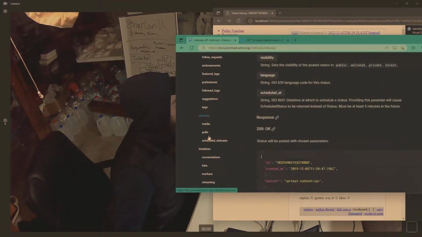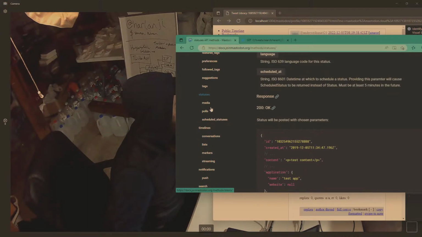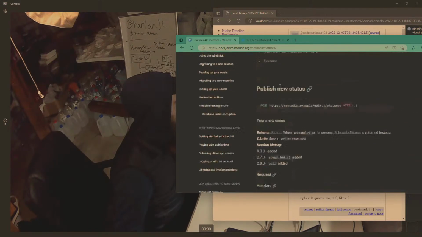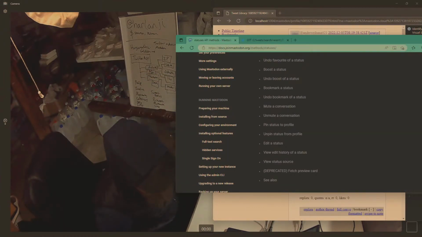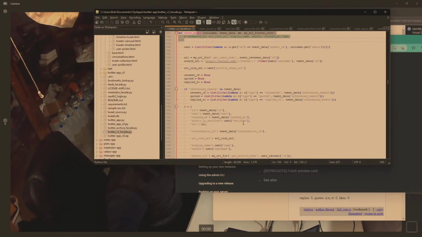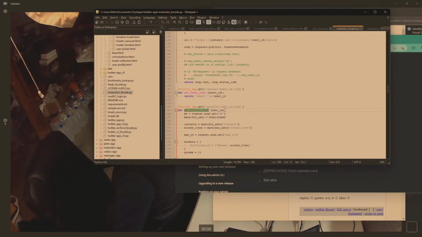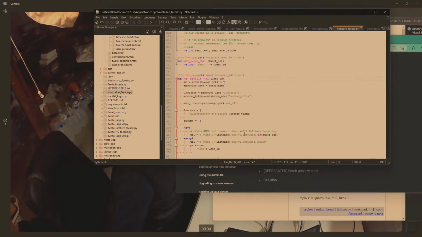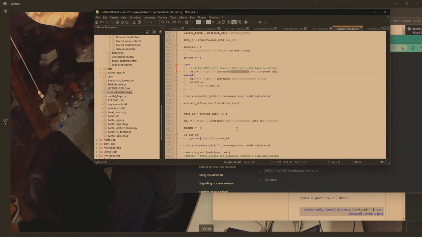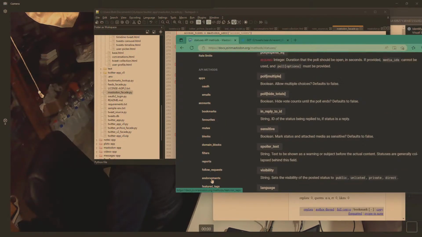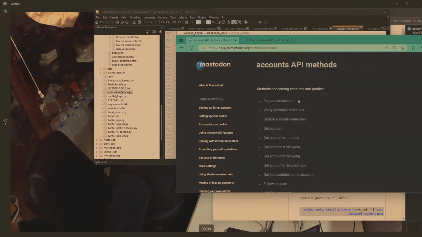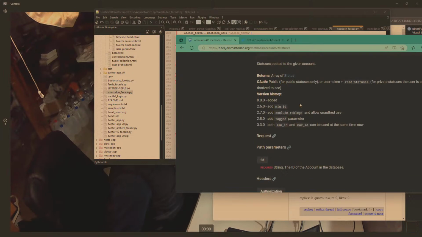No, I guess that's probably a user timeline. I forget how we actually get a list of statuses for users. Let me look at the code real quick. So it is under accounts statuses. I missed it. I was looking for it here. I guess maybe I just tap there. Yeah, get in account statuses.